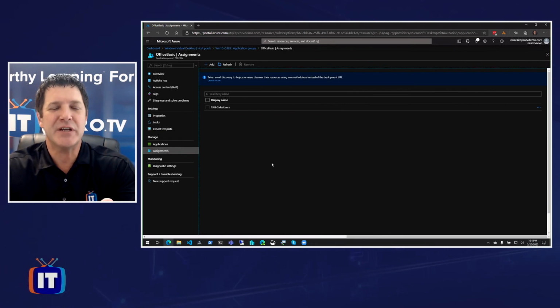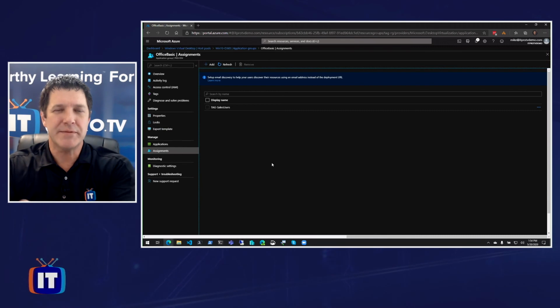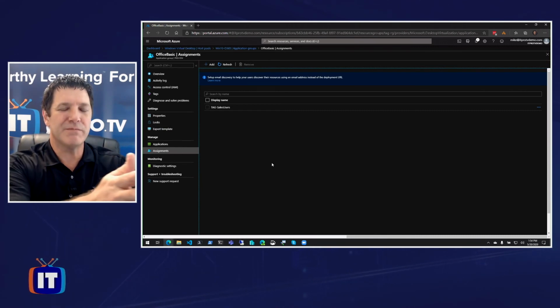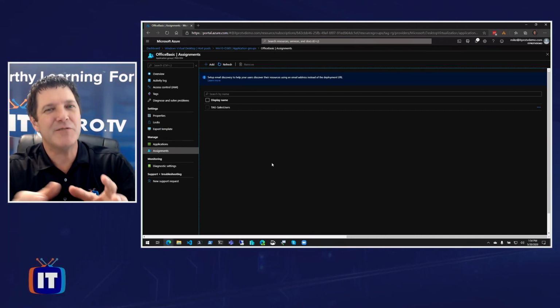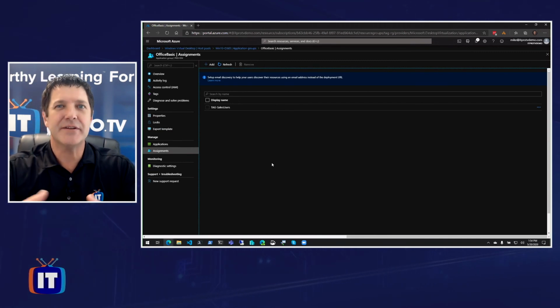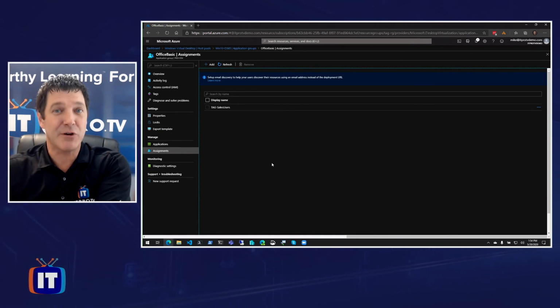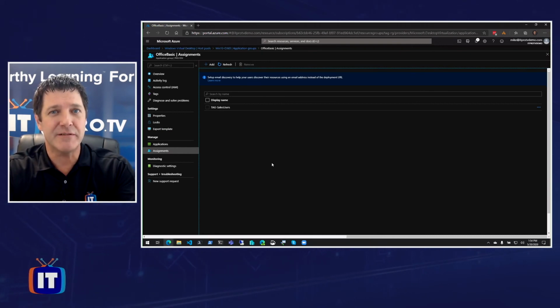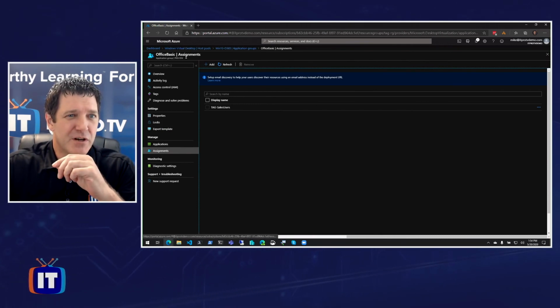So there's no more managing individual golden images based on users' requirements. Well, I need one image for sales because they need these applications. I need another image for marketing because they require these applications. I do it all from a single host pool, and I just create different remote app groups. And then I put the users in the appropriate remote app groups, and I'm good to go. Right? And you saw how easy that was.